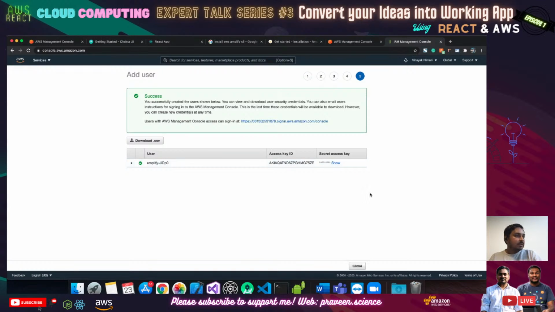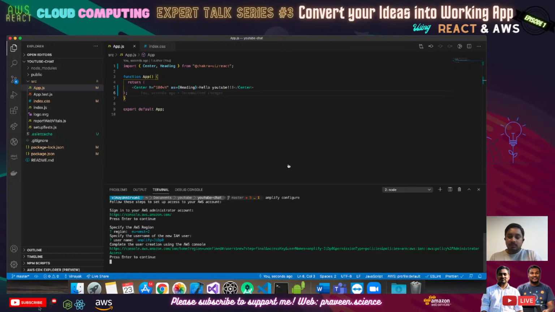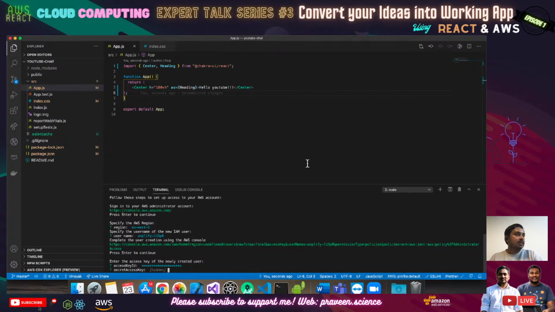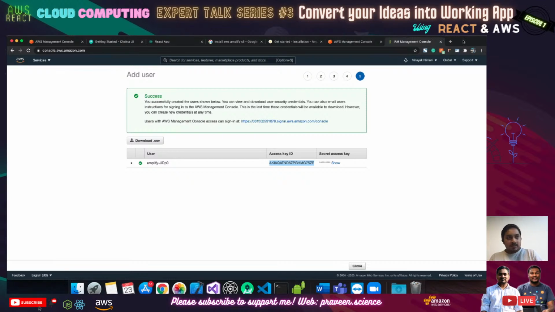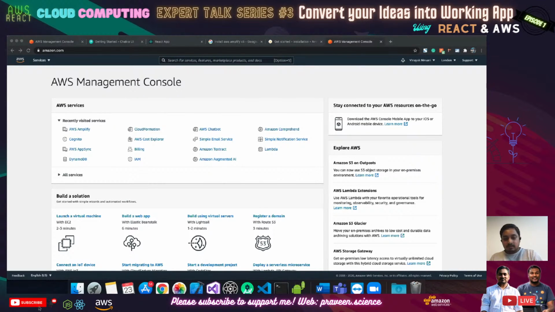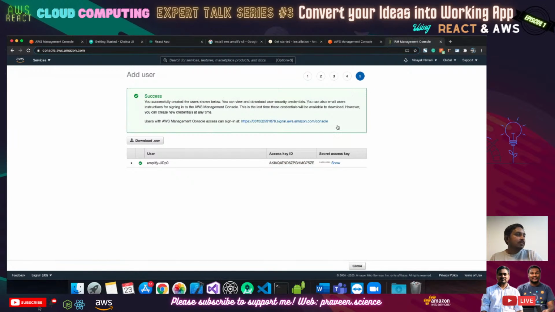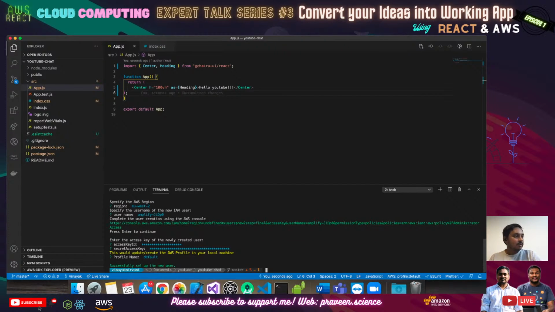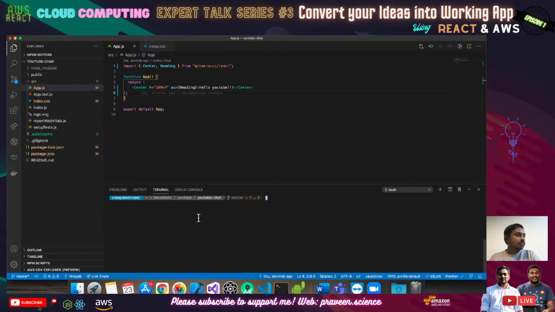This is the very important bit. We are going to come back to it. We can go back to our CLI and press enter. Now it's going to ask me for the access key, which is here. If I just press it, it's going to ask me for the secret. I'm just going to move this window, copy the secret, and move that window back in here. That's it. It's going to ask me a few other things, like what's the profile name. I'm just going to keep it default. That's all. All you did was hardly 3 or 4 steps, and your Amplify profile is set.